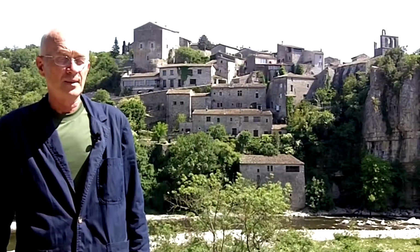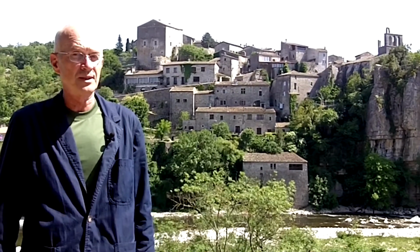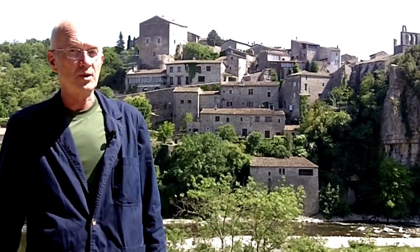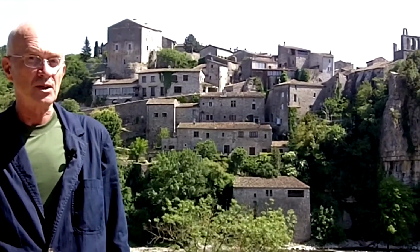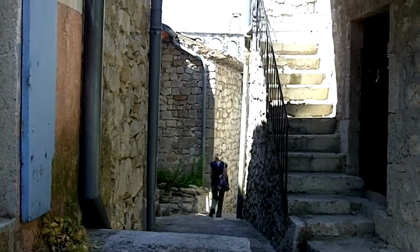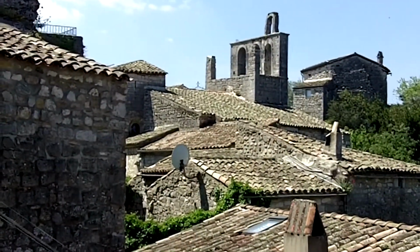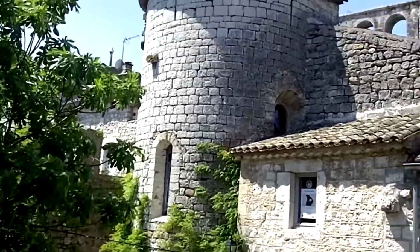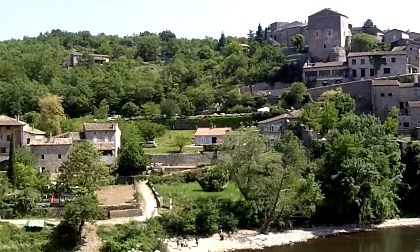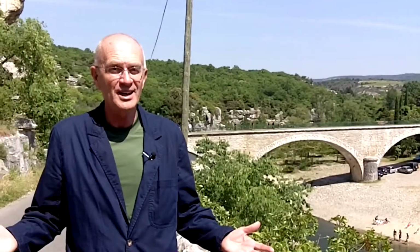Because the village of Ardèche is fictional, I needed to find a real place to act as the model for my imagined location. To serve this purpose, I found not one, but 2 villages. I'm standing in front of one of the most beautiful villages in all of France, Bar-le-Duc. It serves as the location of my fictional village of Ardèche. Perched high above the deep gorge of the Ardèche River, its winding streets and curved passageways lead visitors back to its medieval past. As you can see, Bar-le-Duc is the perfect location, although I confess I moved the entire village to this side of the river. Artistic license.